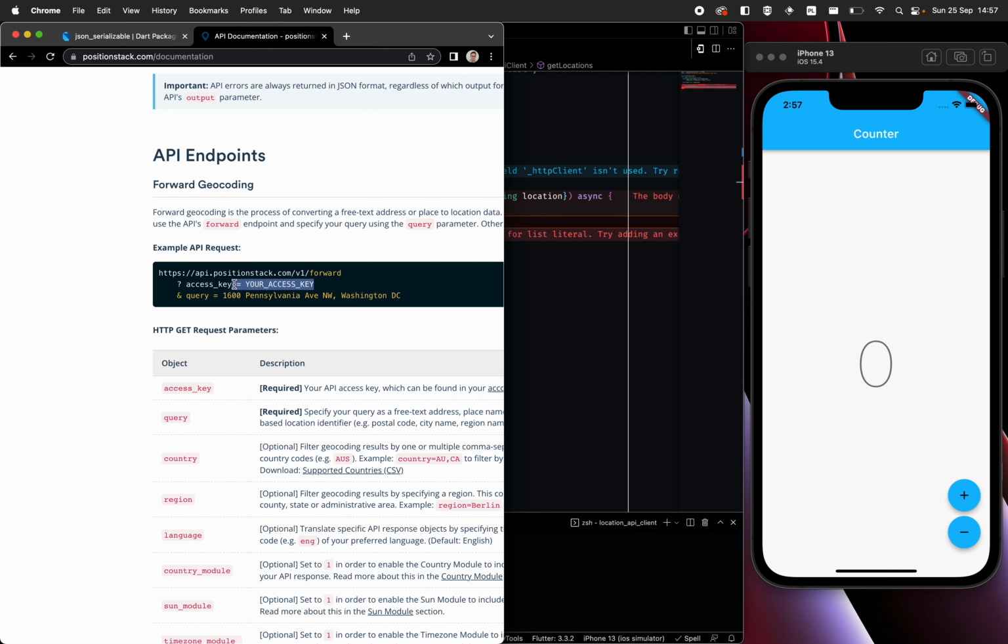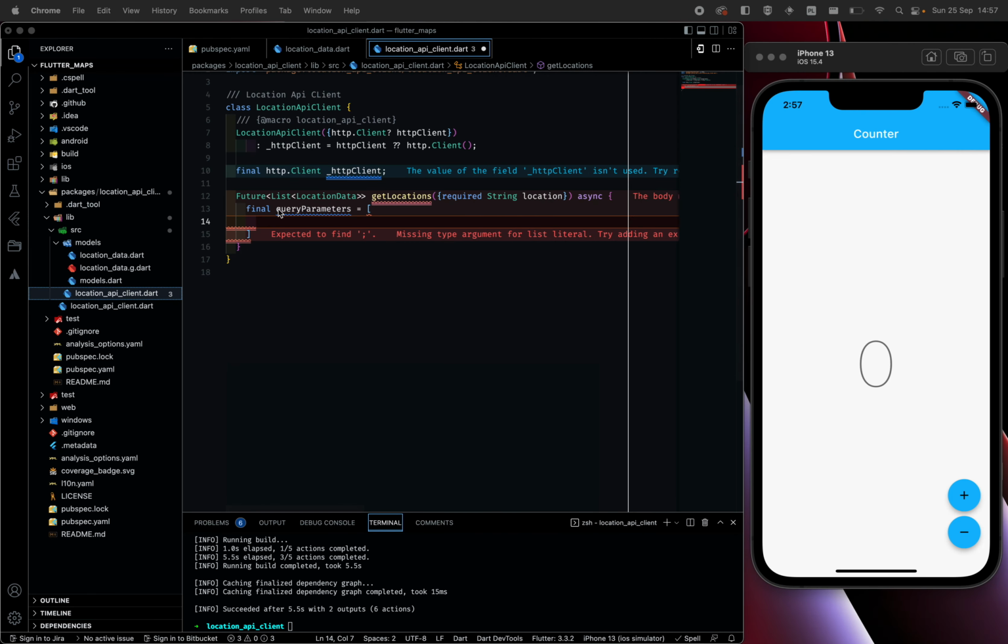Of course, we don't have a Flutter example, so I'm going to show you how to do it. Two parameters should be access key and our query, which in our case would be just the name of the location we're going to find. So I'm going to say access key, and here we should paste our access key.